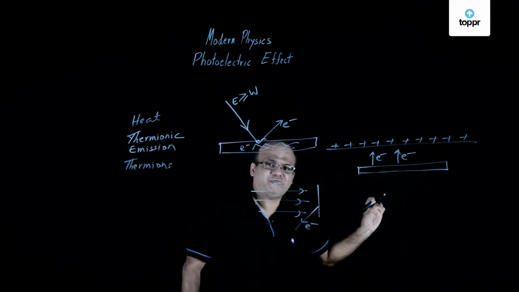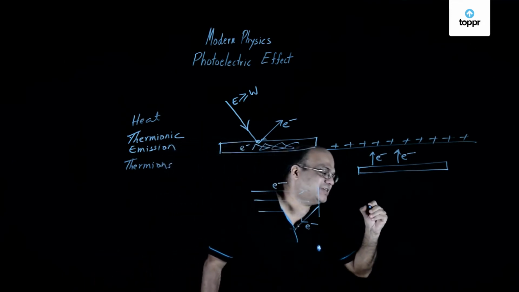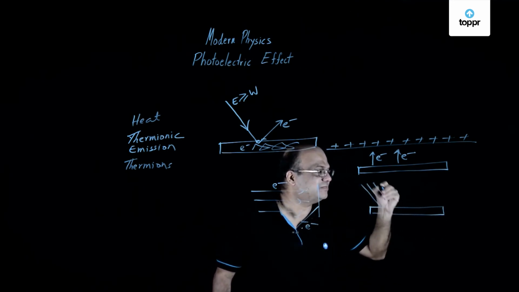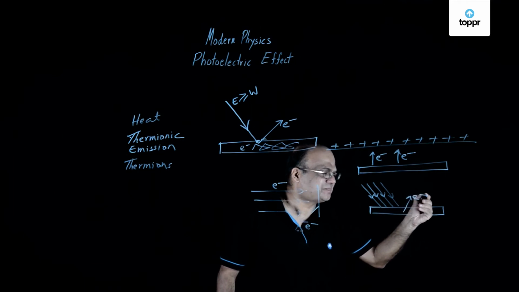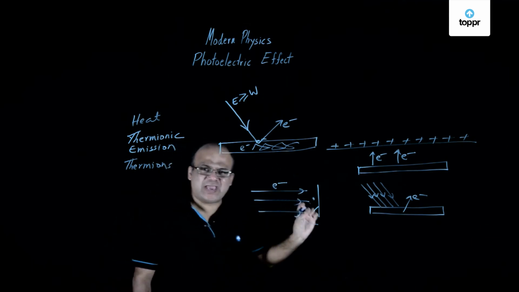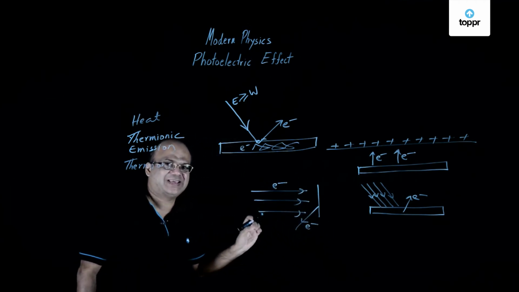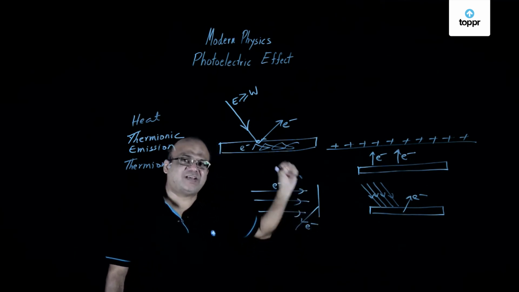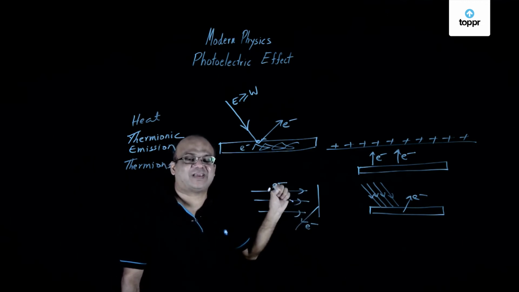The most wonderful method to make the electron come out is by giving energy in the form of light or some other electromagnetic wave. And then the electron comes out. This is what is photoelectric effect. When light of appropriate frequency or appropriate wavelength is incident on a metallic surface, electrons are liberated from that surface. This is called photoelectric effect.